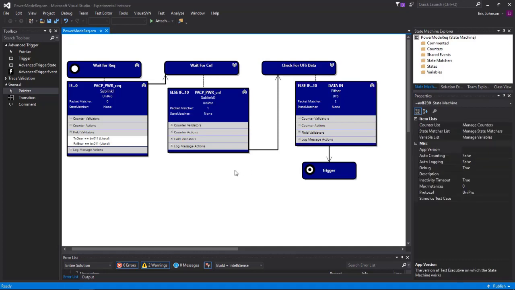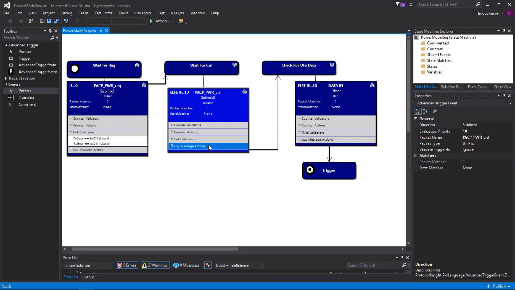Now there's a couple other little areas we did not touch on in this particular example, and they are log message actions and they are external triggers. Log message actions have nothing to do with advanced triggers. They allow you to log messages to the application if you want to test your advanced trigger. Now what do I mean by that? All of our advanced triggers will also write out as trace validation files, so you can test them out with offline data with a captured trace.